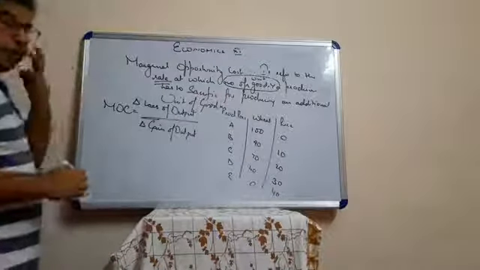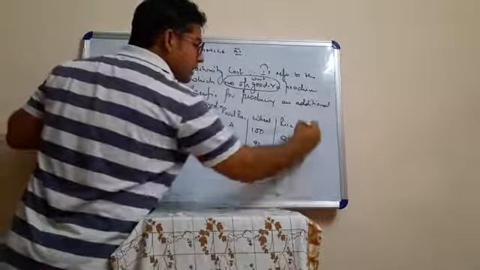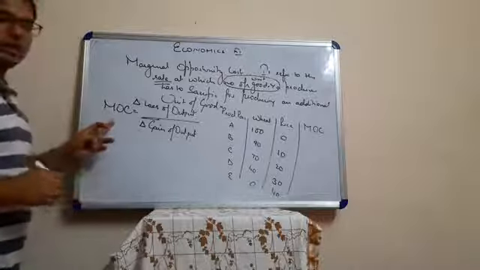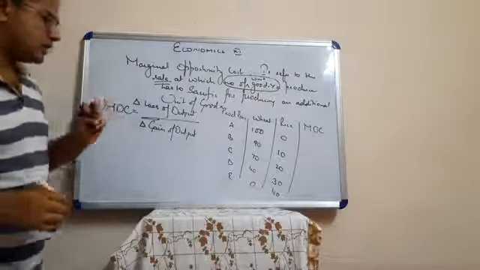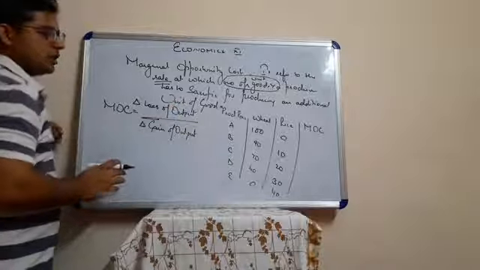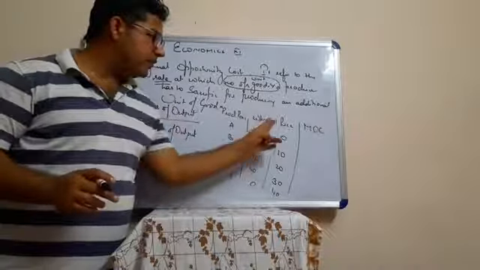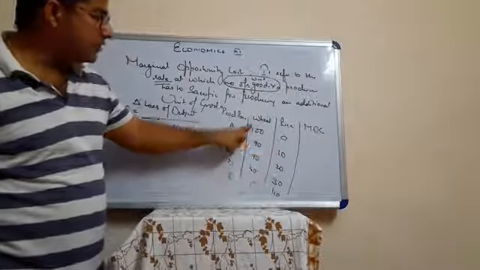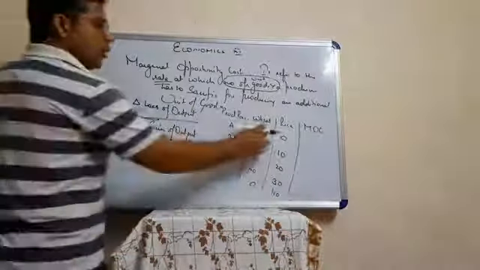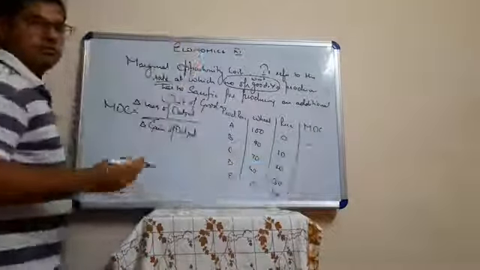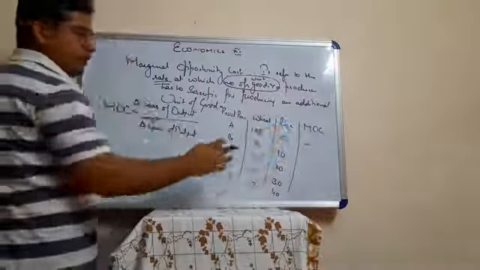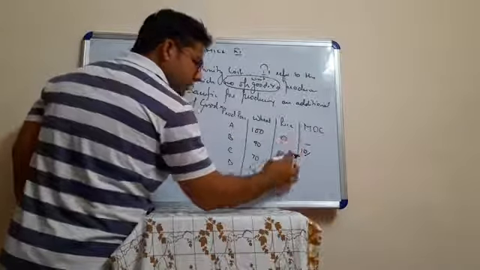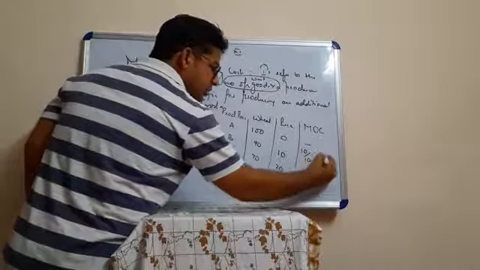This was the schedule. Now today our work is to calculate the marginal opportunity cost. As we have discussed, the formula for calculating marginal opportunity cost is change in loss of output upon change in gain of output. So first of all, we need to decide which good is being sacrificed. For producing rice, we are sacrificing wheat. So we cannot calculate the loss at first, because there is no change. But when we move from this to this, we have sacrificed 10 units of wheat to produce 10 units of rice, which means marginal opportunity cost is 1.